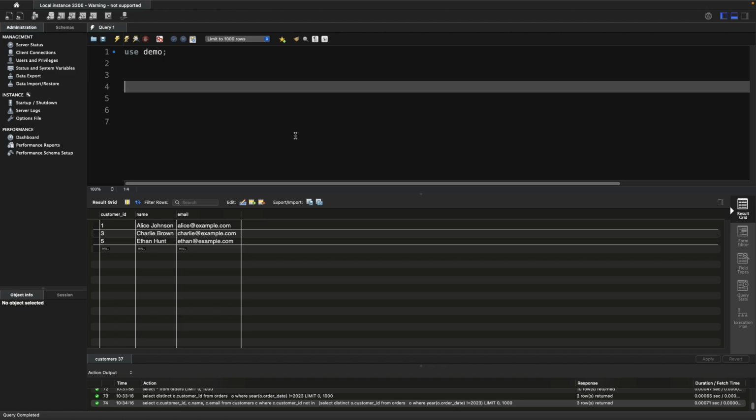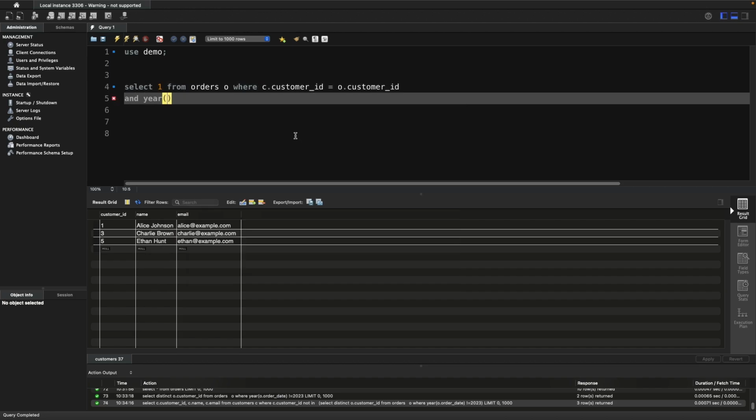For that I will write SELECT 1 FROM orders, and I'll give it an alias of O, WHERE c.customer_id equal to o.customer_id, and I will extract year from o.order_date not equal to 2023.